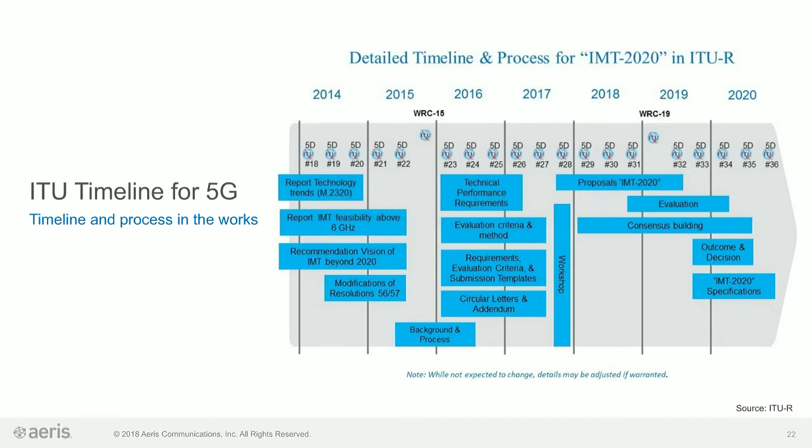And then there was, in the 2014-2015 time frame, the third box, the blue box from the left, top down, which shows the recommended vision of the IMT vision that they had for 2020, what they wanted to do, a recommendation that people then ratified along the way. What you can see is all the work that's going on. WRC 15 took place, where they did some of the reports from the early feasibility studies of spectrum. All of the network performance requirements and the technical performance requirements became a little bit more settled. They decided on the testing methods.